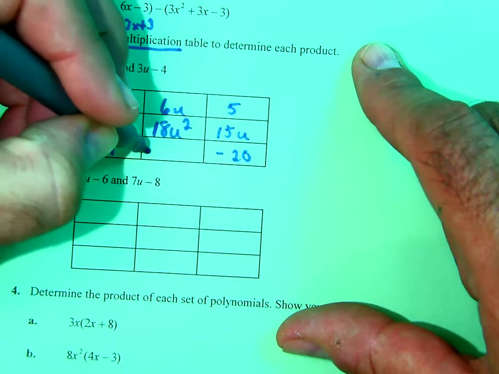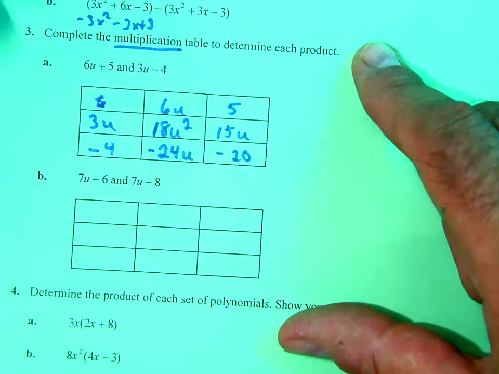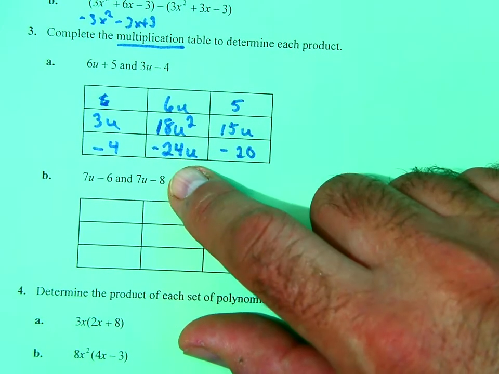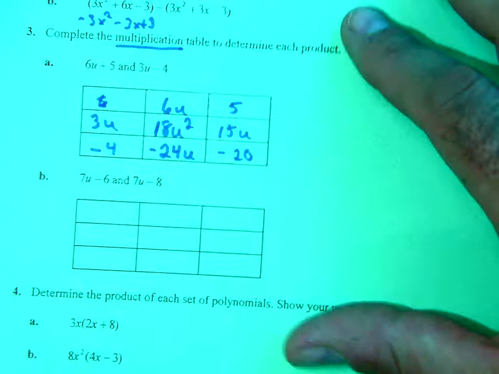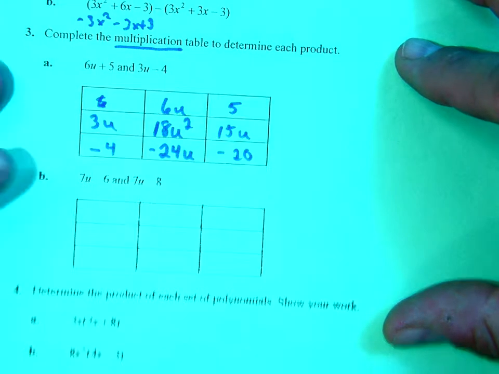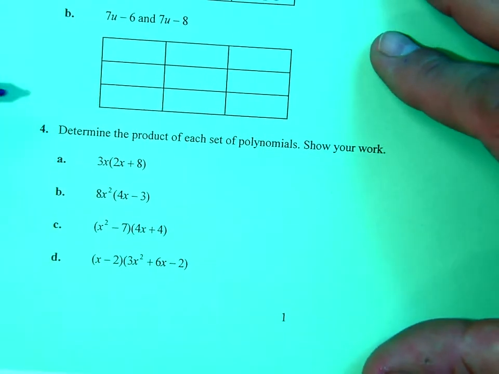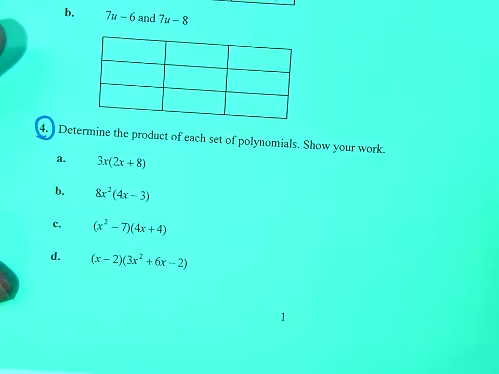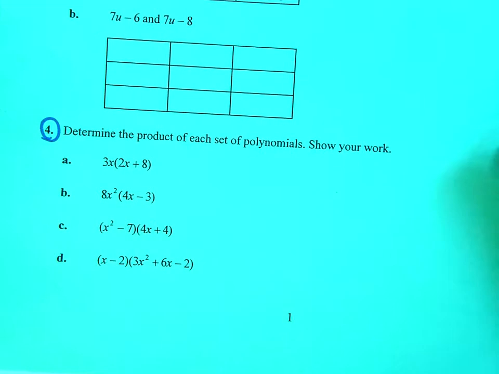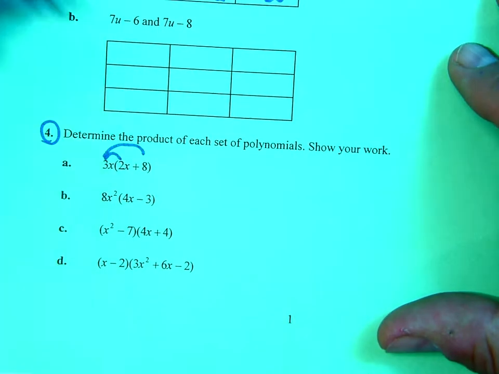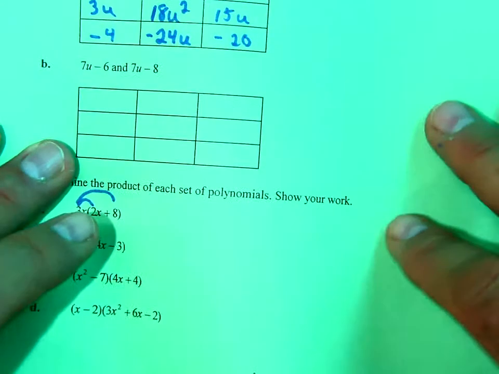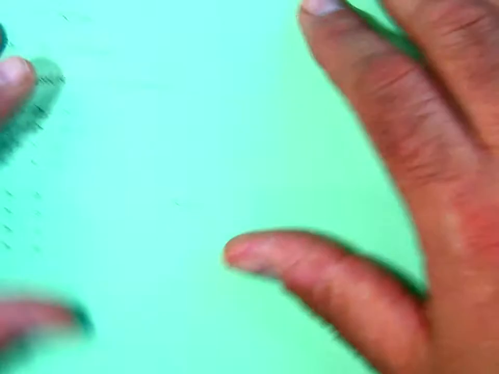I'll do the first one for you. There you go. Then you have to combine like terms. So 24u, 15u, you should be able to do the rest. Same thing for B. You can use that exact same process for problem 4, A, B, C, and D. You can do the Punnett square, the same work. Or you had to do it like this. Every line means to multiply. I find the Punnett square much easier, so hopefully you used it.